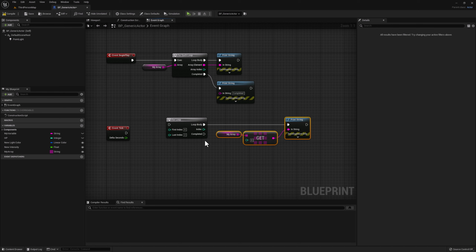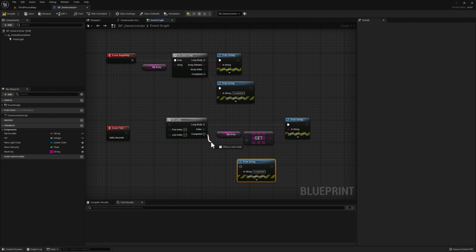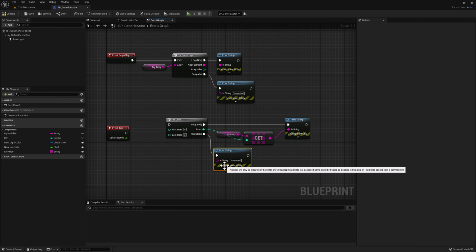But lastly, if we connect the index from the loop to the actual input pin of our get, we will now effectively print every single item in the array between index 0 and 2. And if we copy this node here and connect it to completed, you'll see that we have effectively done the exact same setup as above.